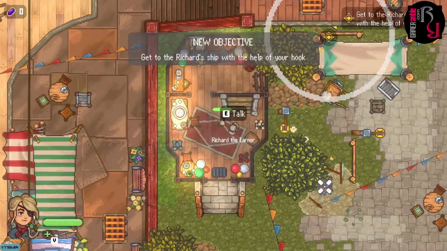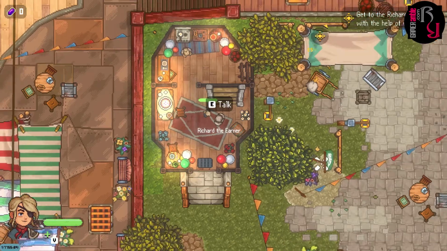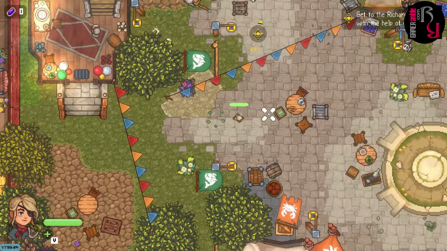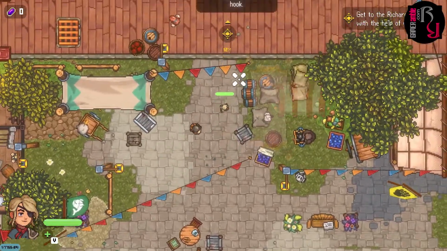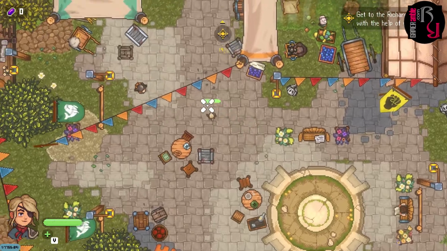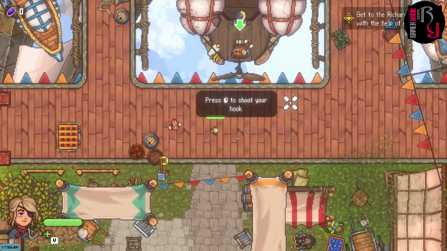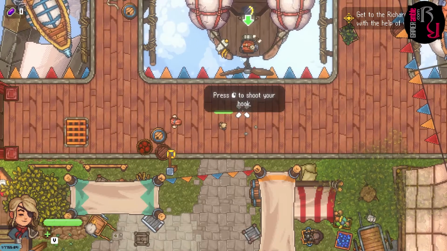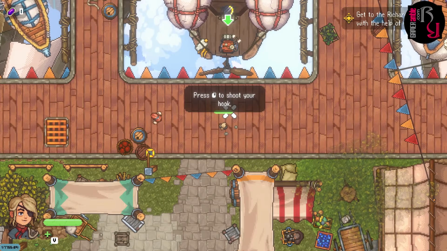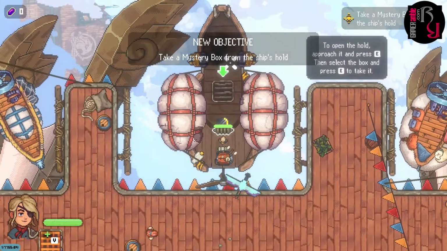Set sail. Okay, so our new objective is to get to Richard's ship and get that box. Ava certainly has a vivid imagination. I really like the pixel art visual style, and everything is viewed from a top-down perspective. Interesting. Okay, so we can press, what's that, the right mouse button to shoot the hook. Okay, that's pretty neat.